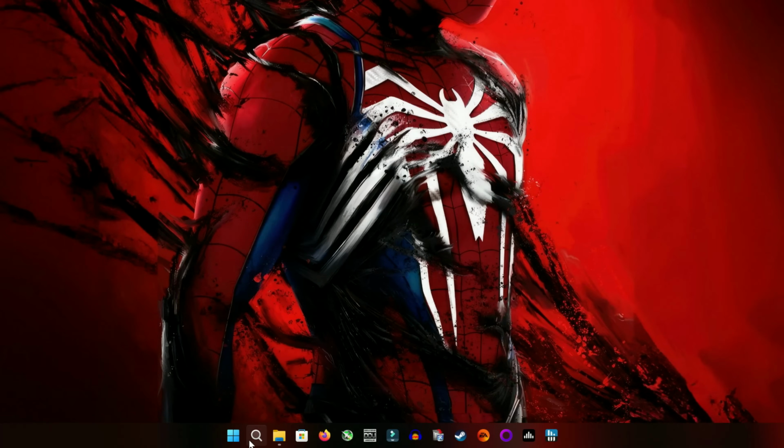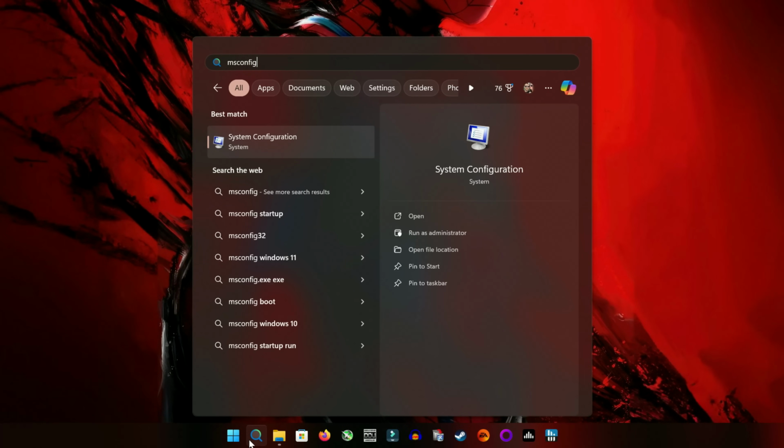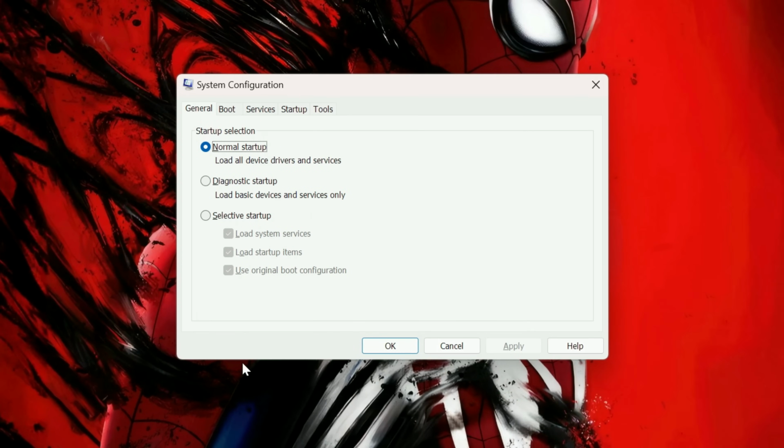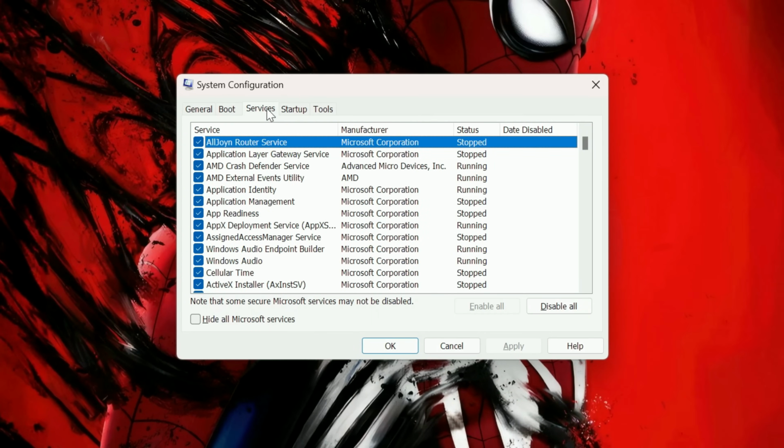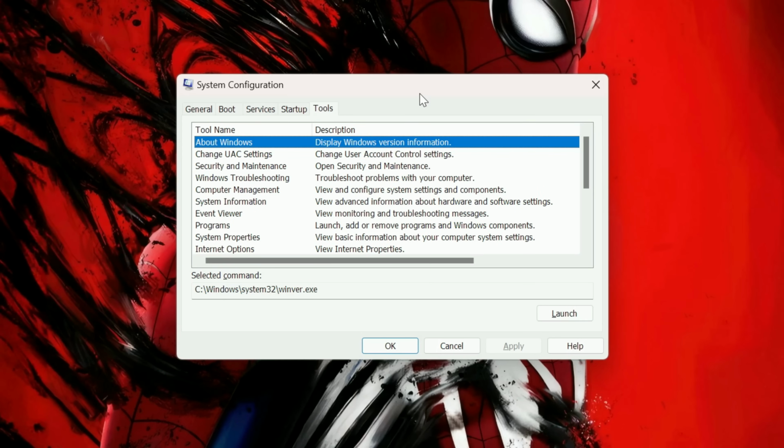Now this one is interesting. Before having the newer Windows versions, the startup programs were selected with a system configuration menu that can be opened by typing msconfig in the search bar. This menu has the General, Boot, Services, Startup, and Tool tabs.